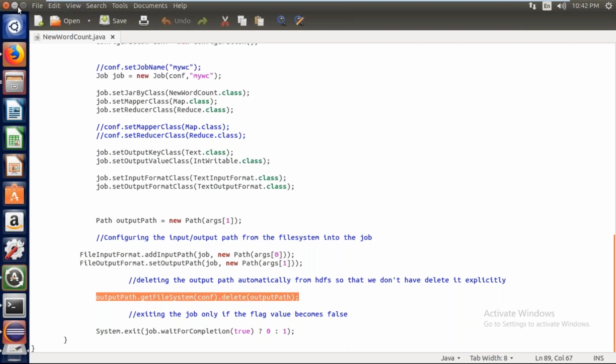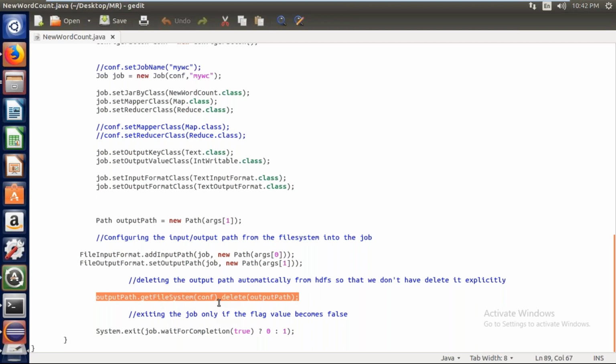So what do you need to understand here? If you don't have this particular line, then what happens? If your output directory is already present, you'll get an error. If you're running any MapReduce program, not only WordCount, you're going to get an error saying the output already exists, please give a new location.